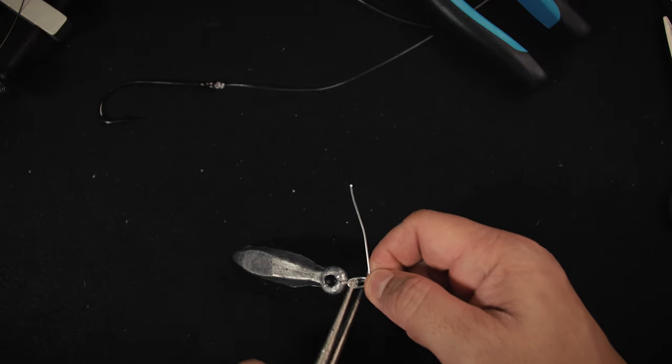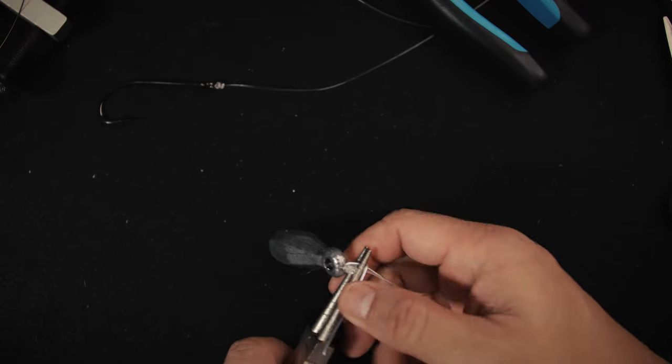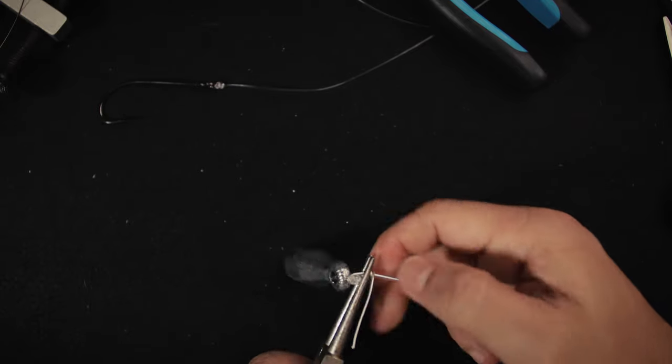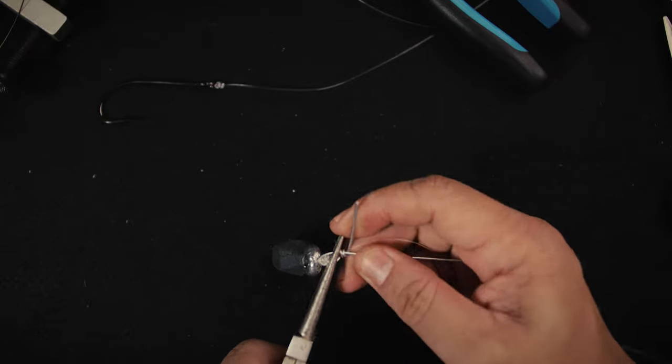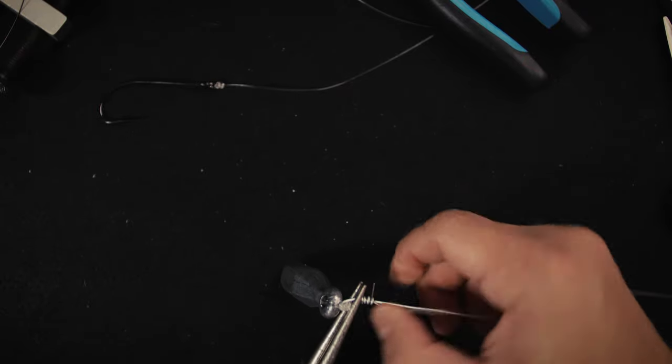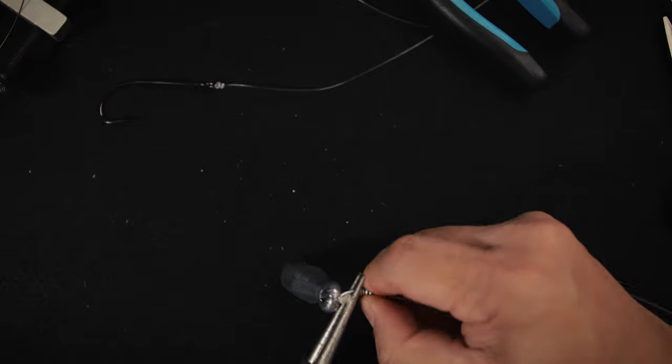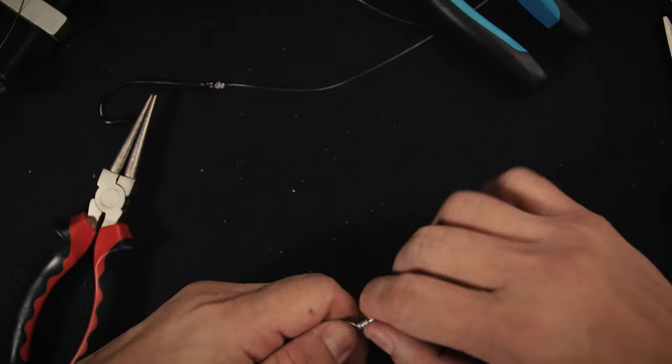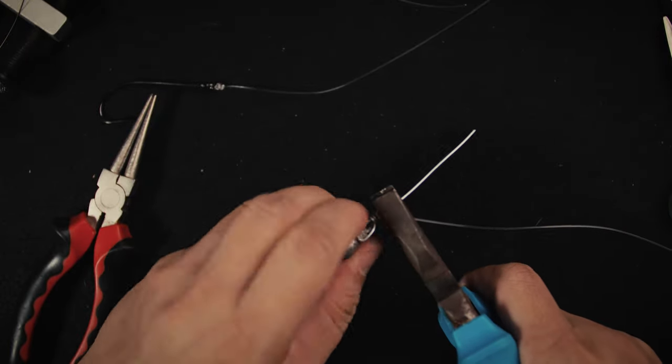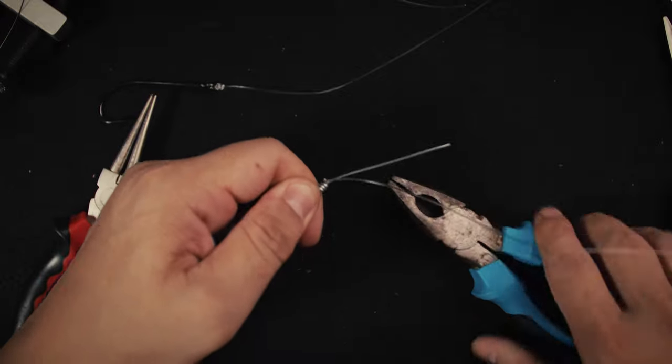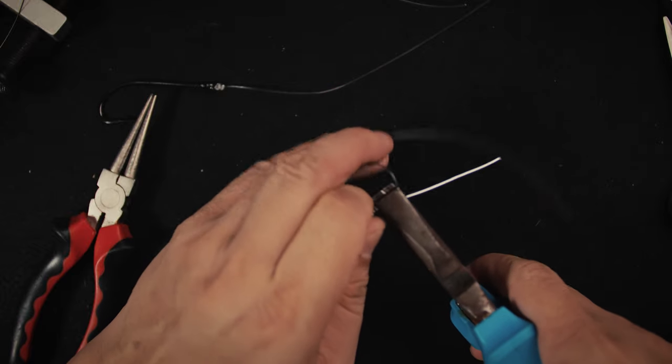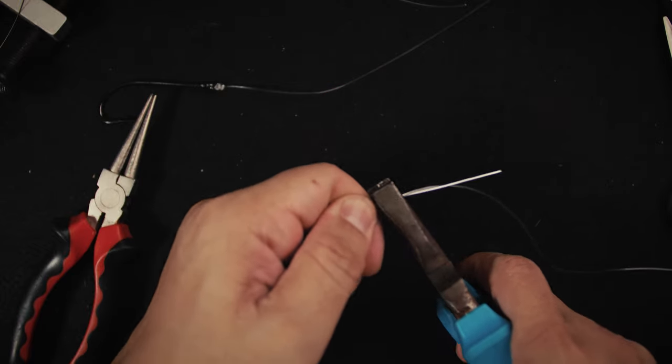Now that I have that, I will clip it and then just form it. Galvanized wire is easier to work with than stainless steel. I'm just, you know, just as long as you have a firm grip, you can actually just wrap it around like so. Once it becomes kind of hard, what you can do is actually get your pliers to help you out. You just bend it like so. The most important thing there is to have your mono wrapped together with the wire.